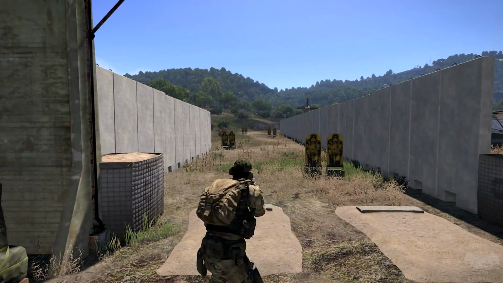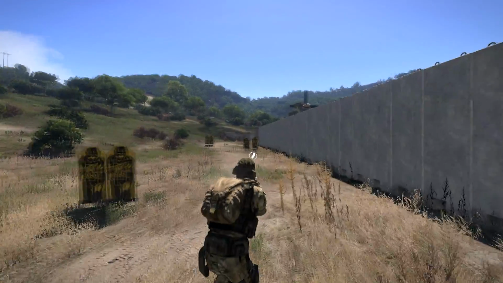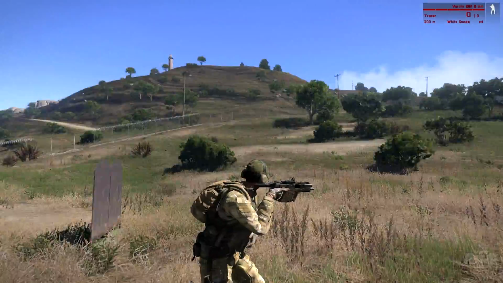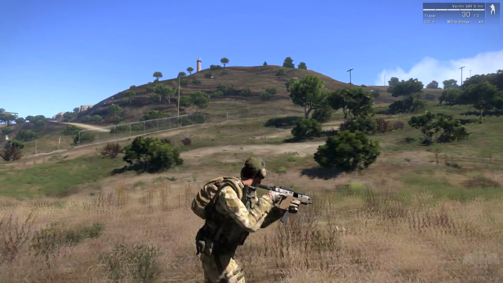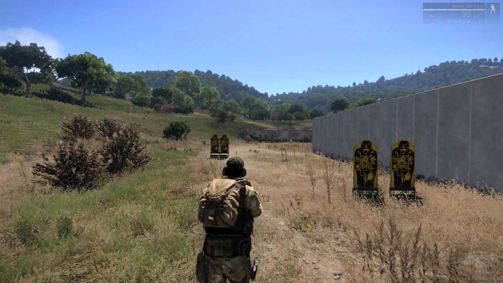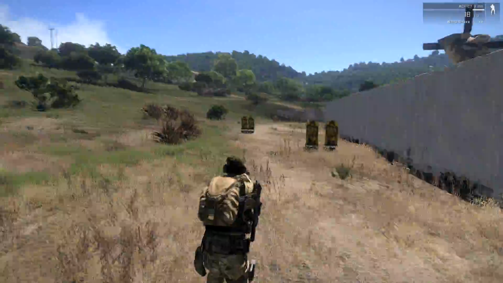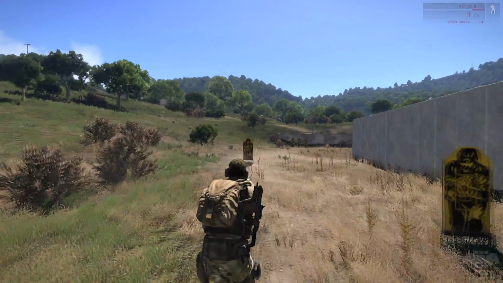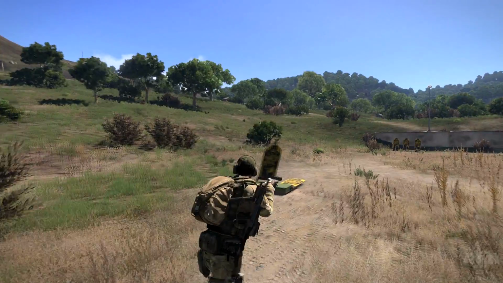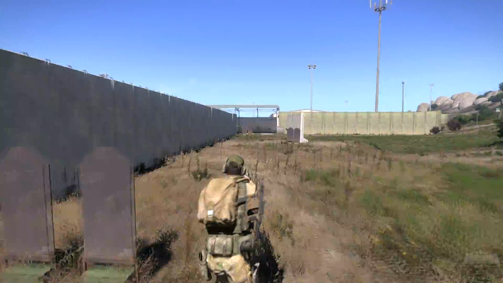So, to demonstrate again, running forward, we'll sprint forward, and you raise your weapon, even if it's in the lowered phase. And this works for your pistol as well. So, running forward with pistol down, and then you go right back to running with the pistol down.